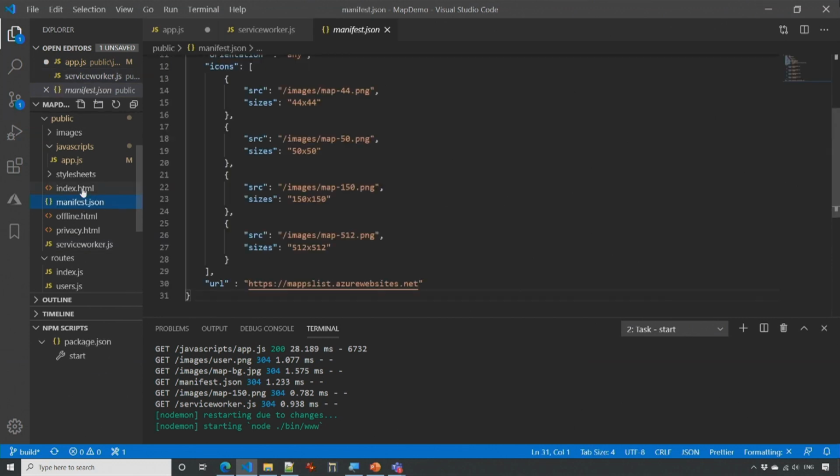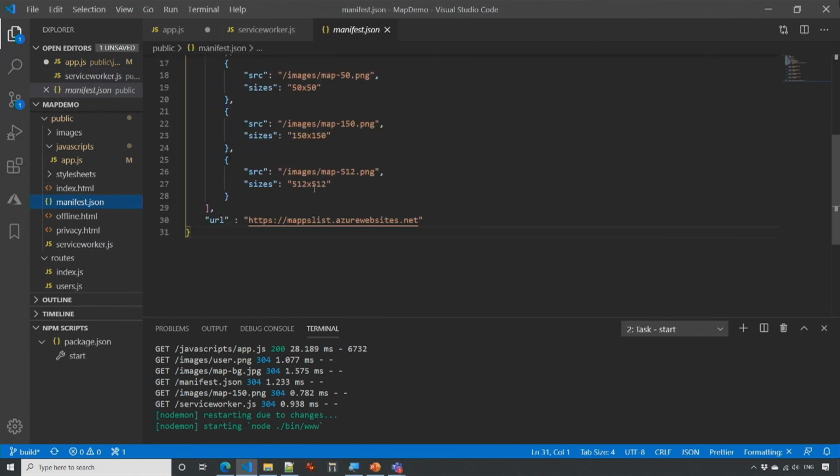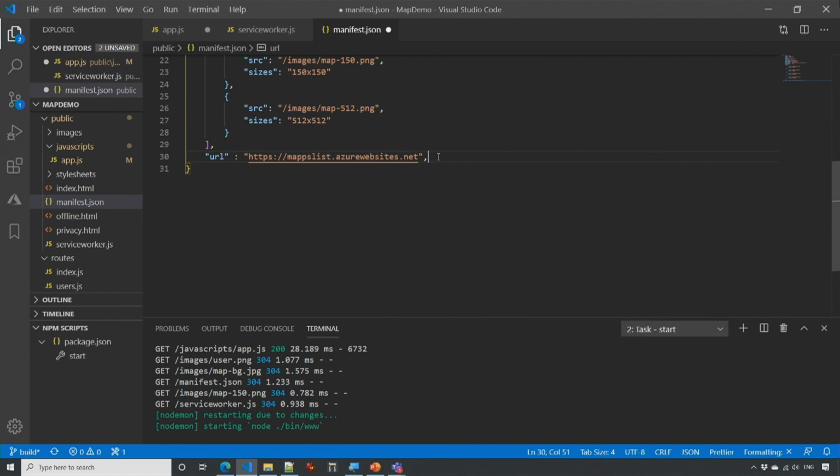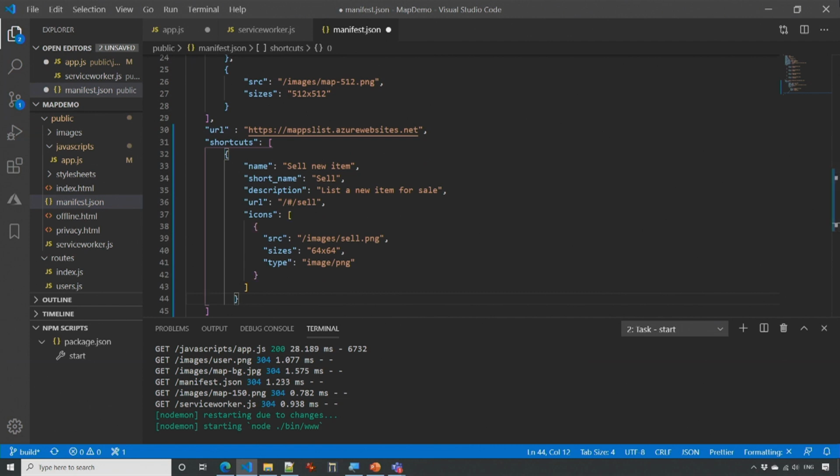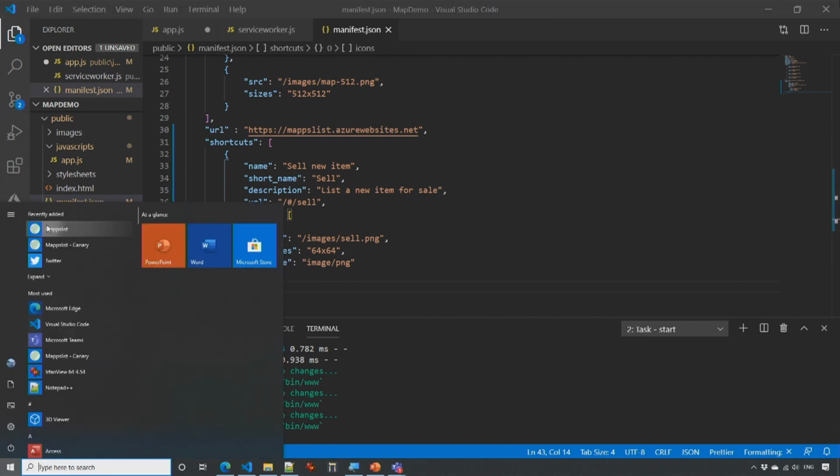We're going to jump over to our app manifest. Again, this is the JSON document containing metadata about your app. And we're going to add a new member here called shortcuts. Now, shortcuts is an array of shortcuts. You can have more than one, of course. In the interest of time, I'm just going to paste one shortcut here. And as you can see, give your shortcut a name. You have a URL. That's the place that your PWA launches to when that shortcut is clicked. And you give it one or more icons. So I'm going to save that now. And we'll go ahead and launch our PWA again.